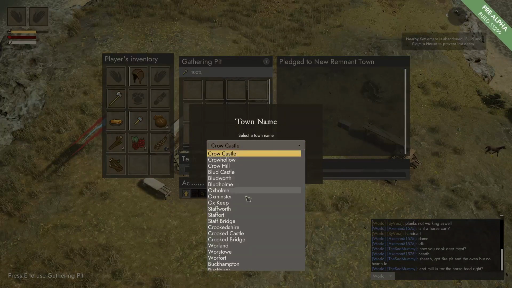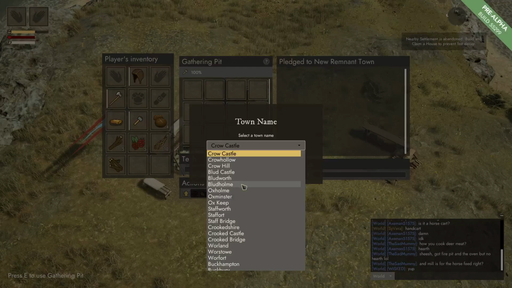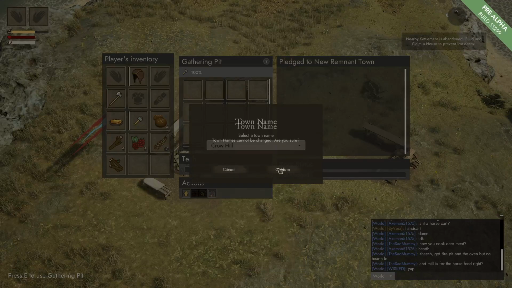Now for the most important part, to choose a town name. I think Crow Hill sounds best since I'm up north and kind of on an island hill.